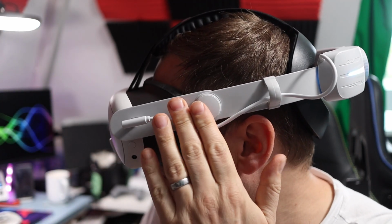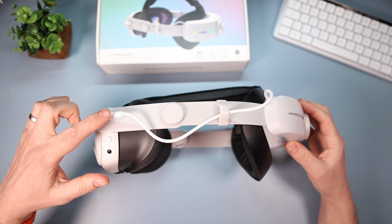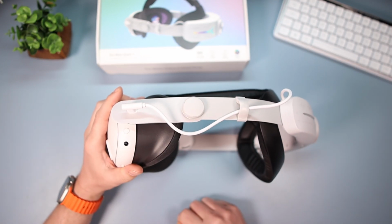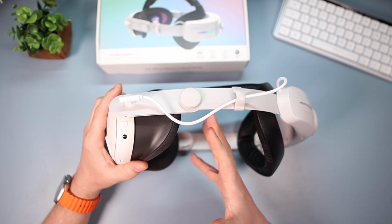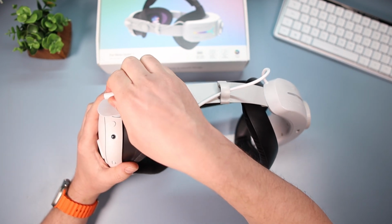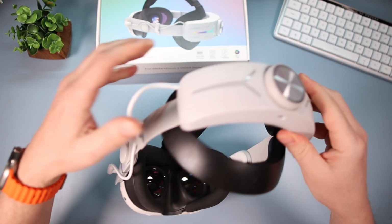Just another little tiny issue that I've had is if I'm charging it and it's plugged in and then I stop charging it, this doesn't charge the headset. What you have to do is pull it out, then pull it back in for it to start charging. It's a weird quirk, and I'm not sure if it's meant to be like that or not. So it's fine leaving it day in, day out with it plugged in. It's just when you start to charge it and then pull it out.